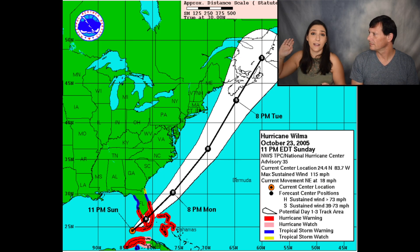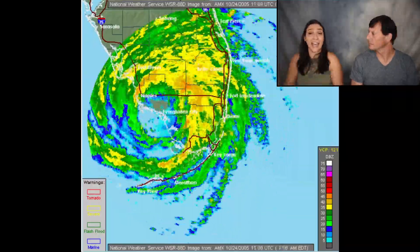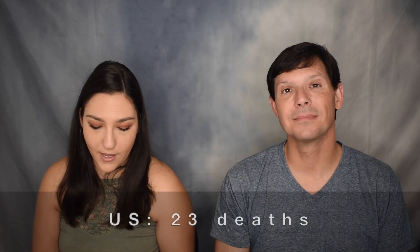It headed into Cape Romano, Florida, where it had weakened to a category 1 but then regained strength to a category 3 at landfall. It caused a lot more damage in Florida than anywhere else — the U.S. total was 23 deaths and 21 billion dollars in damages in today's dollars. In total, the hurricane caused 52 deaths and 38.4 billion dollars in damages, with most of that U.S.-related — more than the stronger category 4 hit on Cozumel.